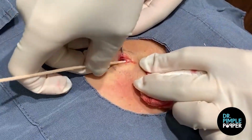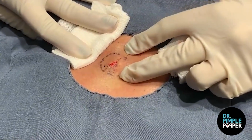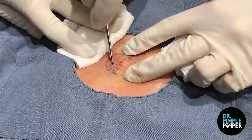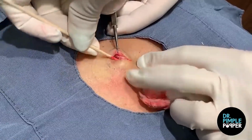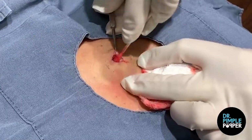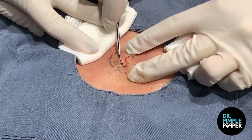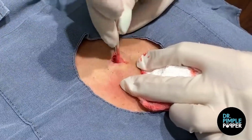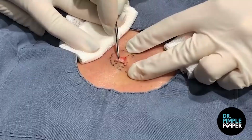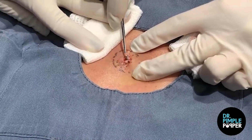Dr. Lee started by making a small incision on the bump, and then widened the incision to remove the pimple. But things got really interesting when Dr. Lee began squeezing the mass, as typically, the insides of pimples are somewhat wet, comprised of old skin cells. But in this case, a small, solid, kidney bean-shaped mass jumped out of the skin in one swift pop. Dr. Lee described the mass as a little river rock, and told her patient she thinks the mass was a calcified cyst, but she wasn't positive. After removing the mass, the patient was ready to get stitched up and sent on her way. But the interesting pimple makes it number one.